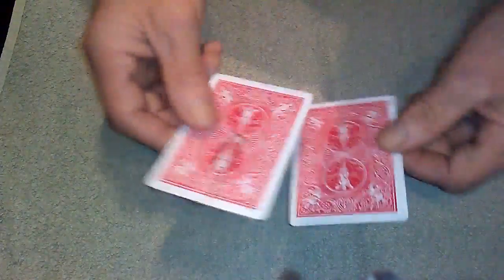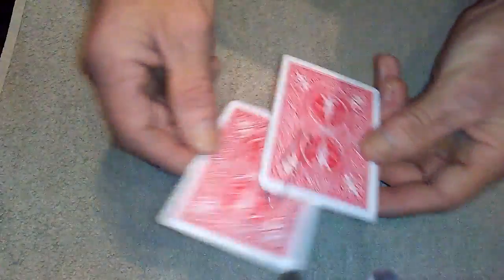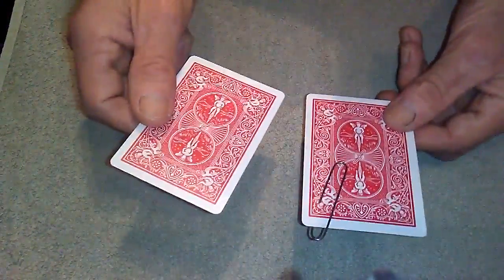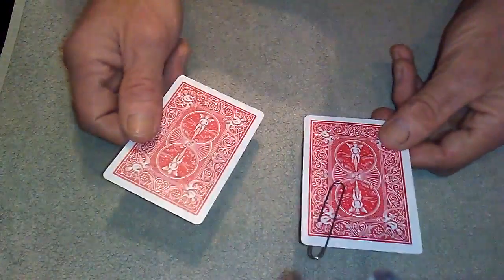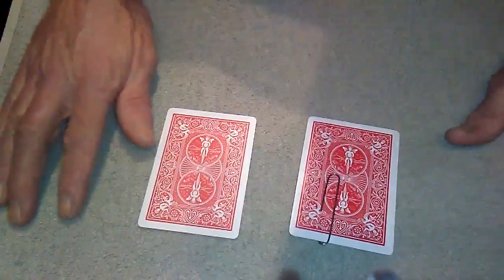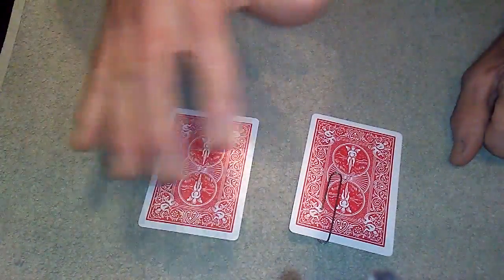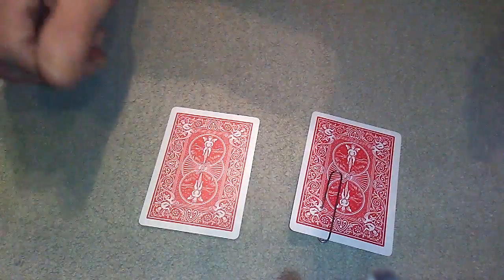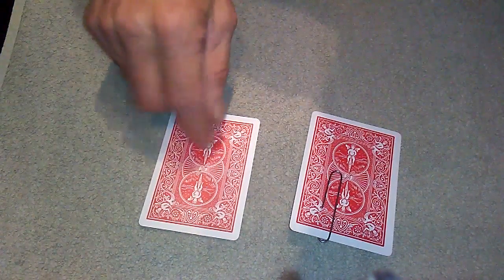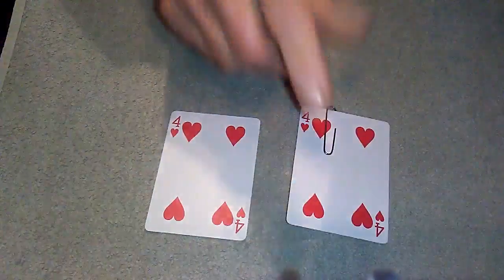So the Paperclip starts on this card. You say I'm just going to mix the cards up, and as you mix them just swap the Paperclip over. You can make it quite obvious because they're going to think, 'ah I saw the switch.' You can make out that you're new to this trick — so where is the ace? I put the Paperclip on the ace. 'No mate, I saw the switch, your tricks are shit.' So where's the ace? Well, the ace is here but that's a four and that's a four.